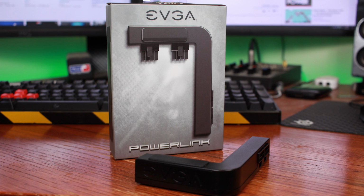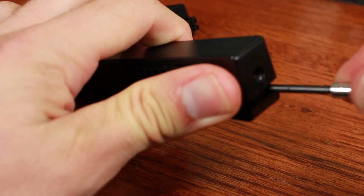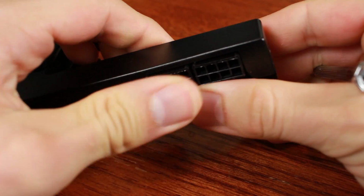Before we do any sort of cutting out, we need to take the PowerLink apart first. I ripped off that wimpy warranty label and began taking it apart with the hex key. I then pried it apart with a flathead screwdriver.